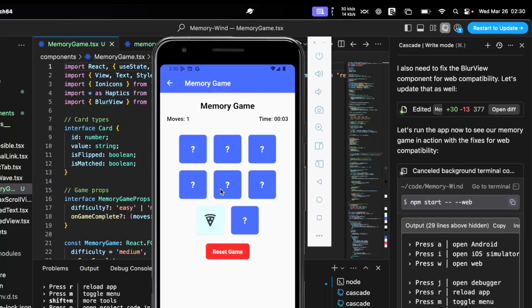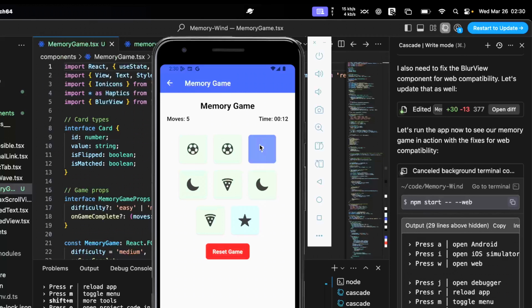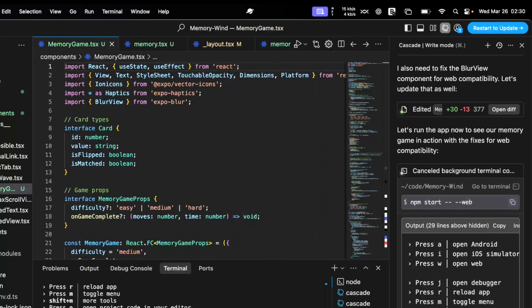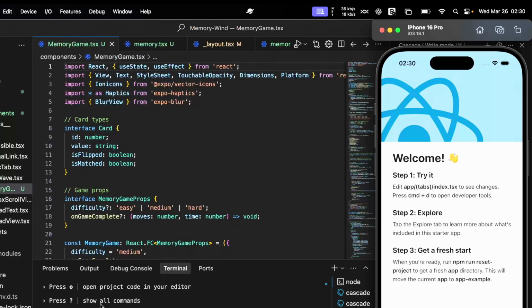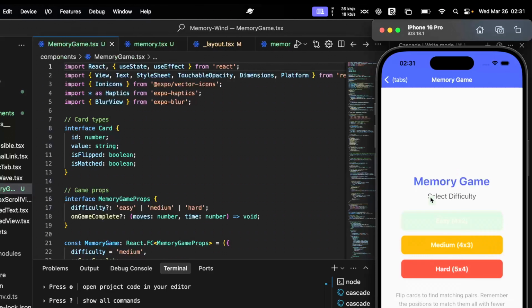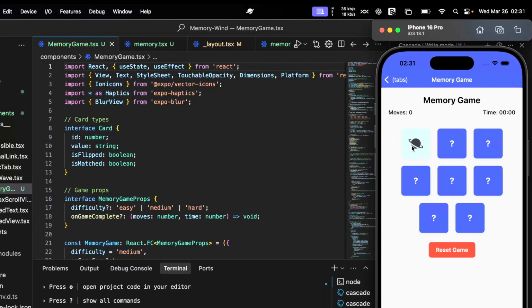It's exactly what I wanted. The memory games, I have to remember where the ball was, or the star, or the fire, or the moon. So this is exactly what I want. So in terms of accuracy, I'd say the accuracy is there. It's 100%. So for speed, it was 6 minutes. And for accuracy, it was pretty accurate, and it's pretty much what I wanted from the IDE, and the game's pretty much the game that I wanted. So it wins in accuracy.